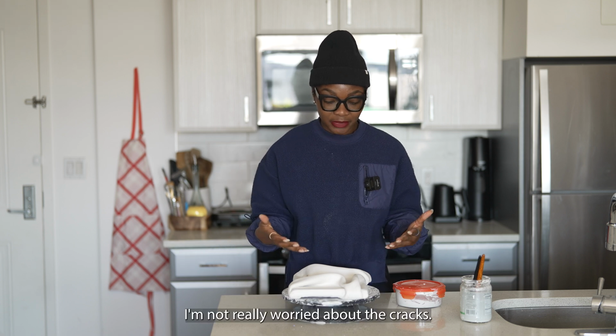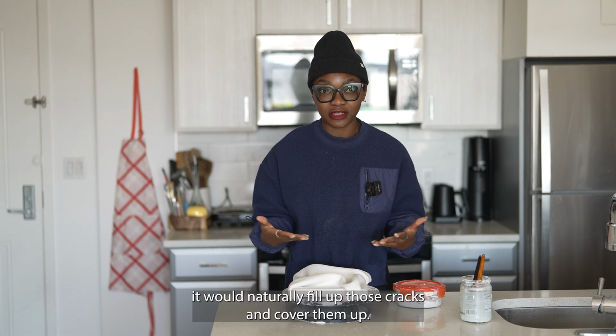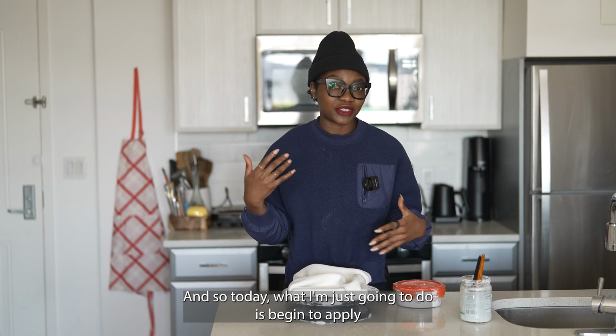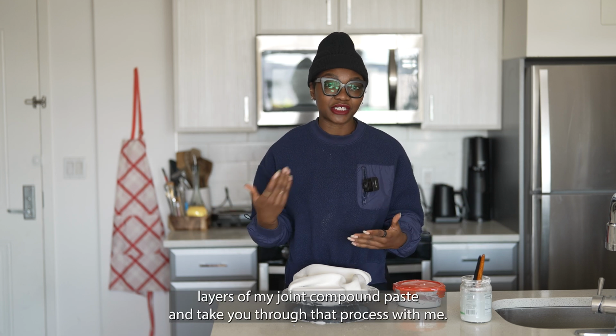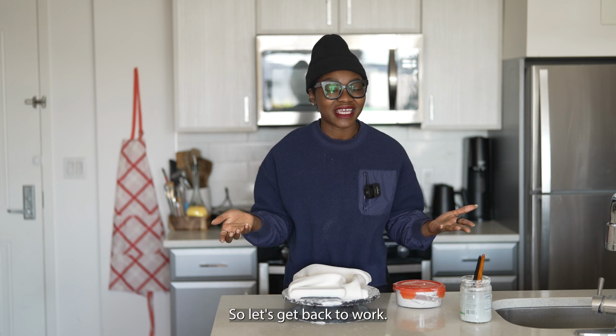I'm not really worried about the cracks. The moment I begin to apply my joint compound paste over it, it would naturally fill up those cracks and cover them up. And so today, what I'm just going to do is begin to apply layers of my joint compound paste and take you through that process with me. So let's get back to work.